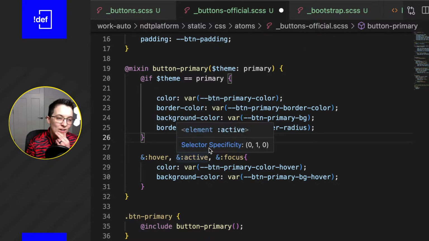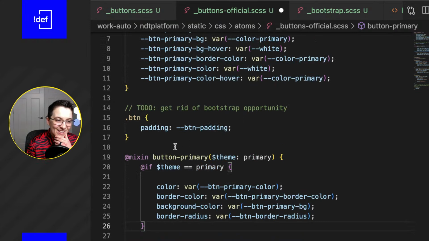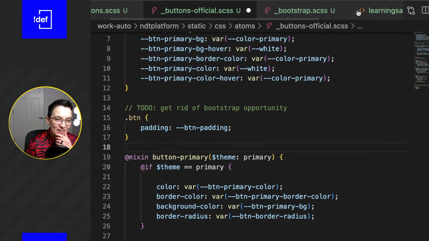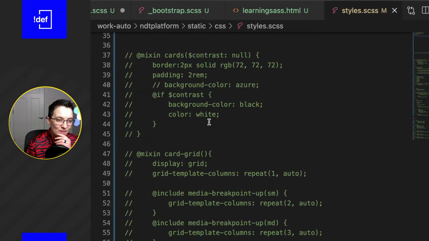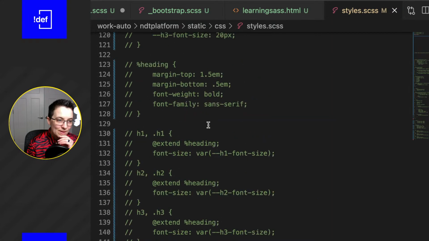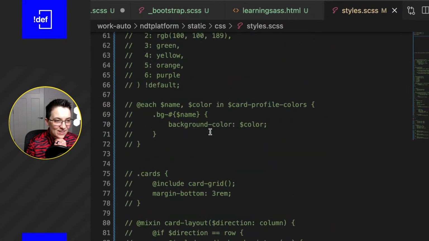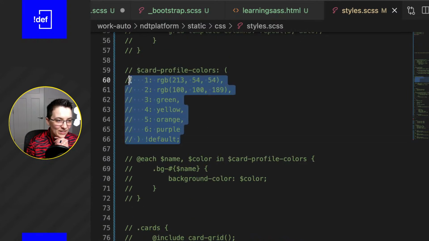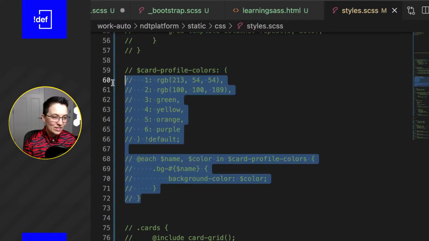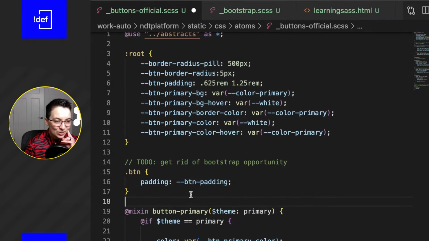So maybe what I want to do is, you know what? I'm going to go look at what we did before. I think we had kind of a map. I wonder if I got rid of it already. Yeah, something like this. So maybe this is what we do, and we kind of do this each thing, like what we did with those circles, trying to get those to alternate.